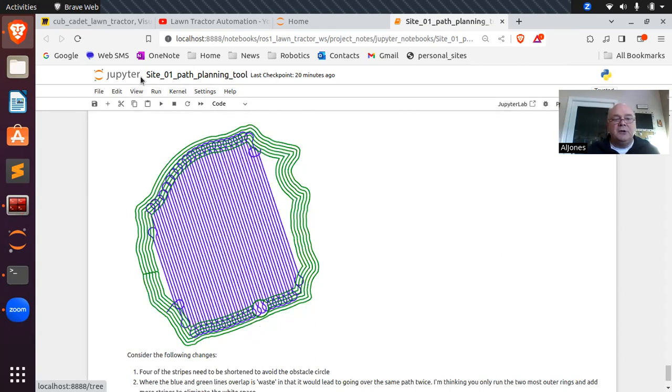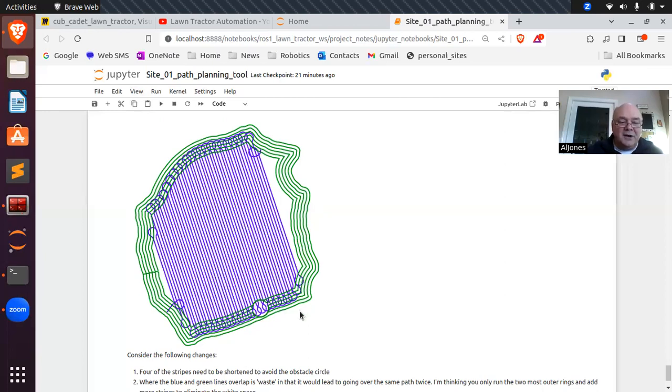Effectively, this Jupyter Notebook is a multi-step process that I go through in order to create both those outer rings and those stripes. Over time, I'm sure I'll be able to dwindle this down because it's still rather clunky, but it is at least repeatable at the moment.